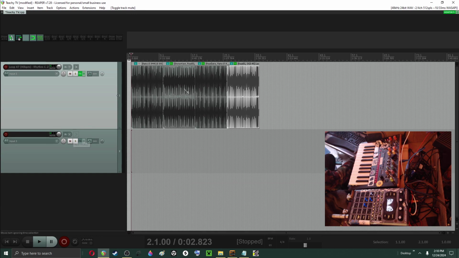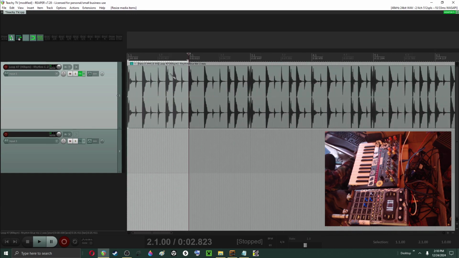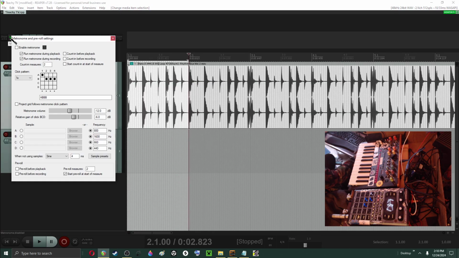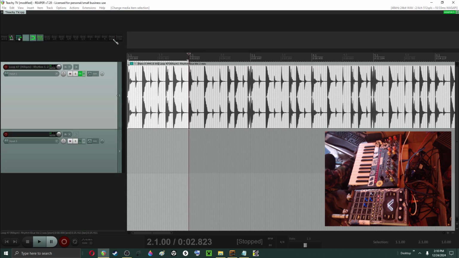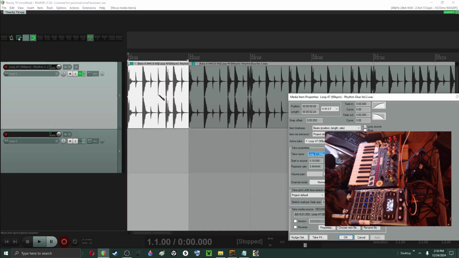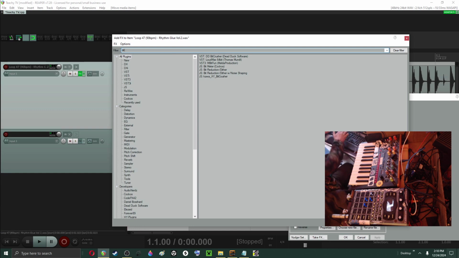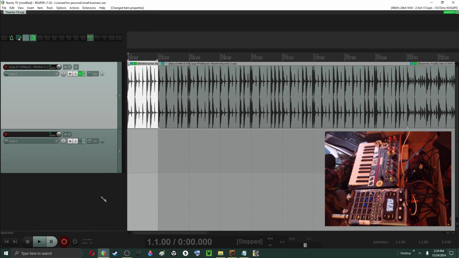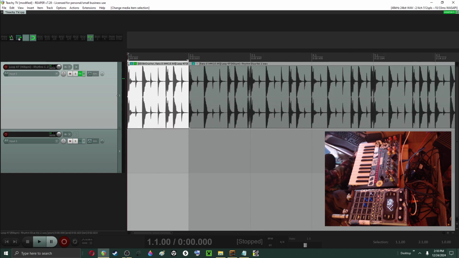To start off, I'm actually going to make my metronome first. Instead of using the built-in metronome and the count-in before recording, that's kind of what I'm simulating here. I like to do this because it gives me the groove instead of a robotic metronome. So I'm going to separate this item, put it at the beginning, and add a bit crusher to it. Just bit crush it a little bit, it doesn't even matter, so I can tell that it's not actually part of the song. And there's my little groovy metronome.